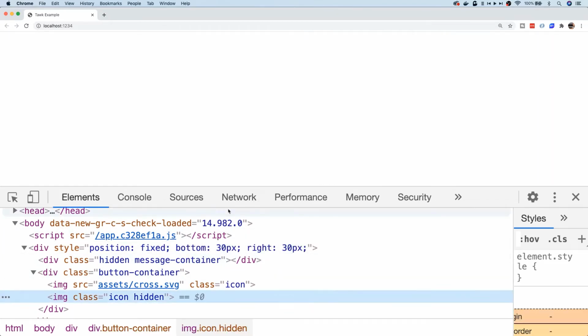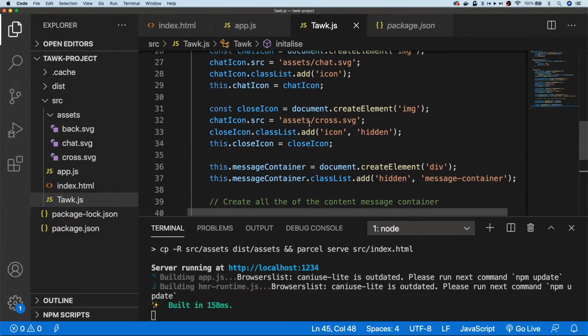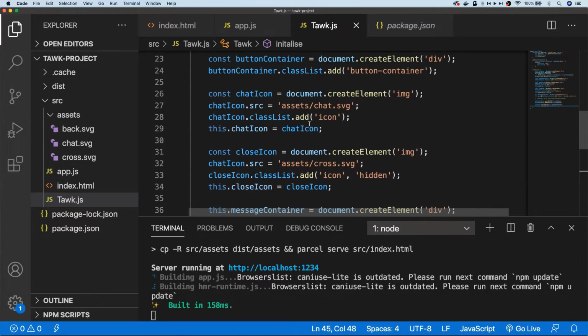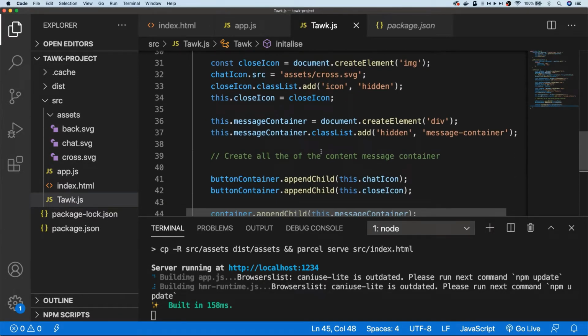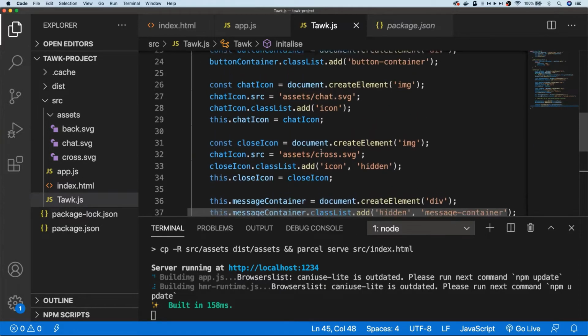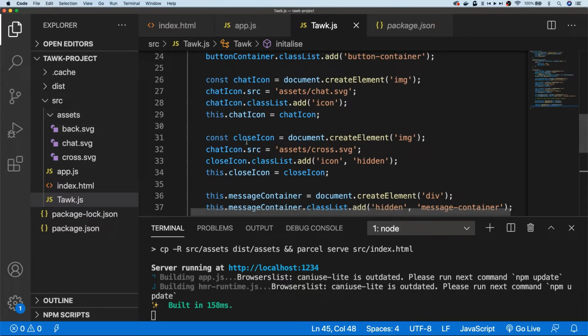And the other one seems to not be there, so let's just check we've got the right path in for that. So the cross is there, the chat one appears not to be. Let's just check our paths, etc. Whoops, yeah, I can see what the problem is here. I've got the chat icon up here and then the close icon variable here, but I referenced the chat icon again there. So that should be close icon.